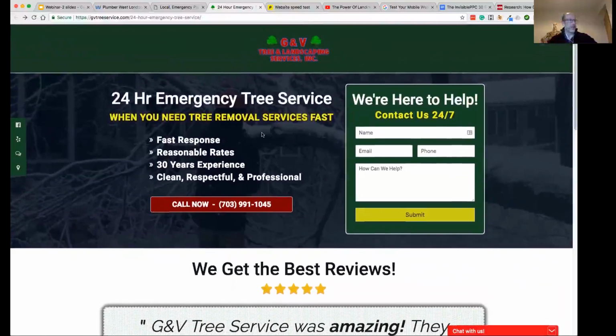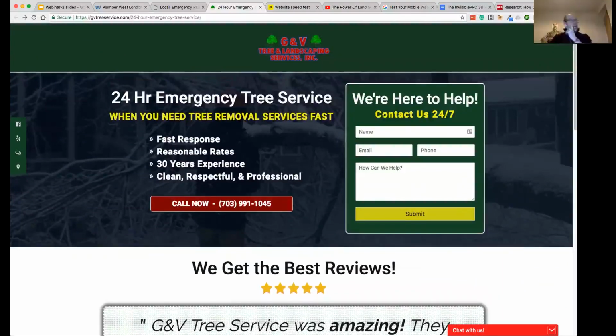And the form, while again looking a little dated, is functional. It works. One suggestion actually in the chat is to take the name field off. Personally, I wouldn't. And the reason I wouldn't is that when somebody fills this out, I want to be able to call them and go, hi, Mike, hi, Jim, and then call them by name. If somebody isn't willing to give me their name when they've got a tree falling down in their yard, they're probably not a good prospect.